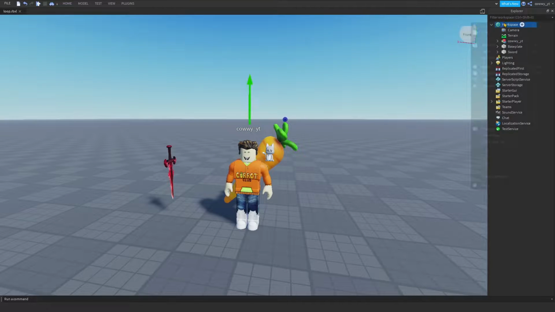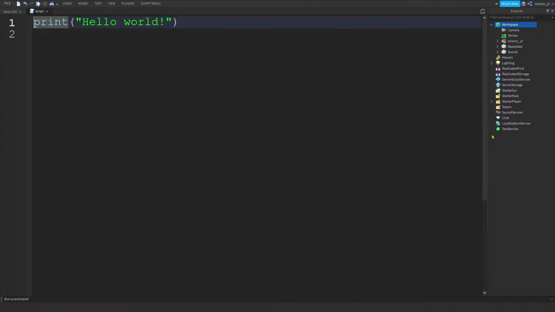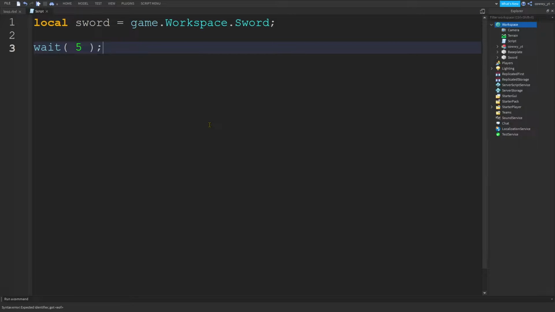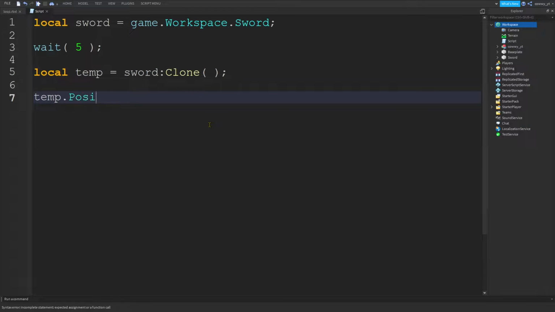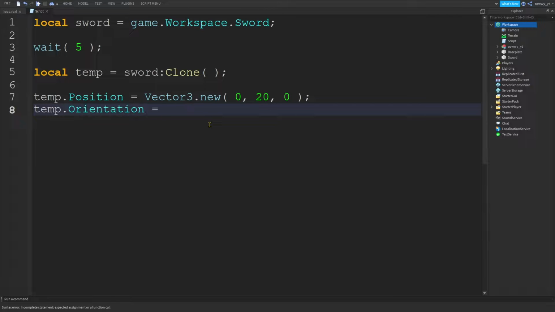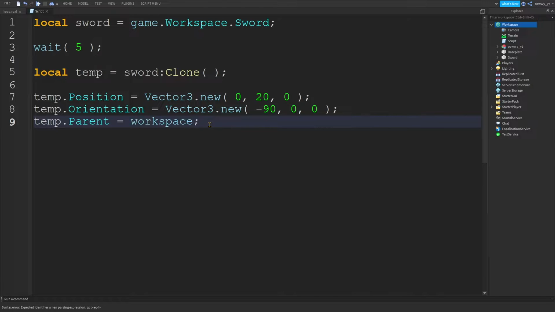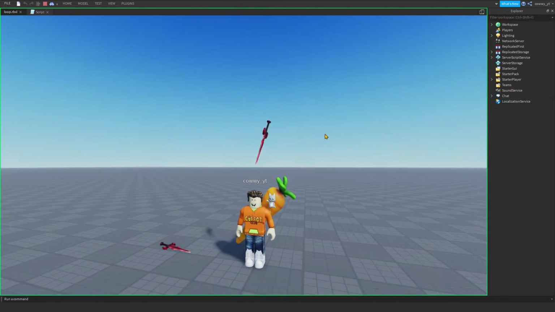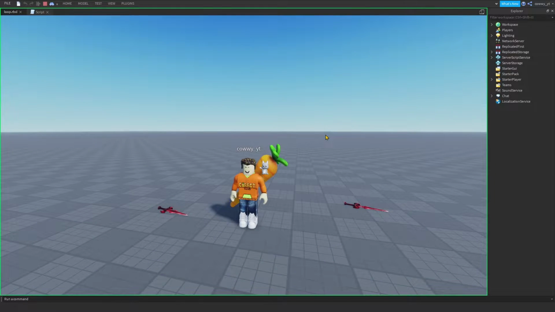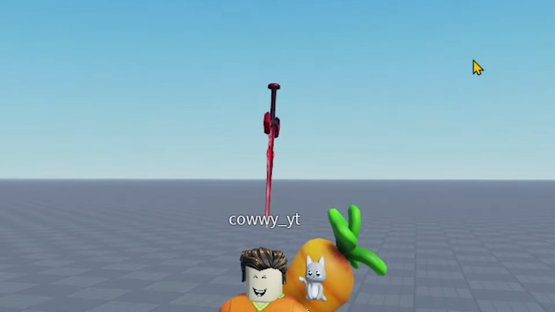And this is how we're going to do it. First, we need to add a script into the workspace, and then follow along and write this piece of code into your script. At the moment, you don't really need to know what this is actually doing because this is a little bit more advanced than what you're learning. The only thing I want to focus on is the loop. In order for me to demonstrate what a loop is, I need to have some code inside to show you what a loop is. So just copy this code into your script and then you'll know exactly what it does. When we play this out, Studio will do exactly as I say here in the script, dropping a sword right onto this poor guy's head.